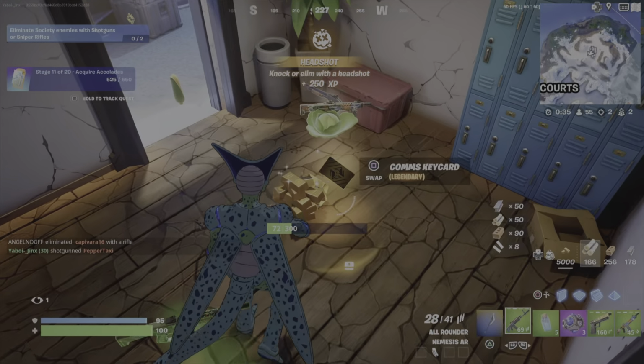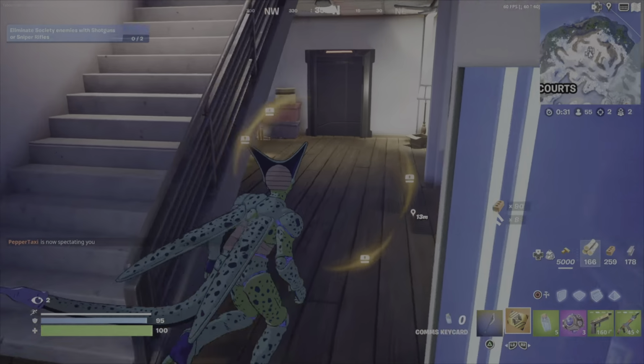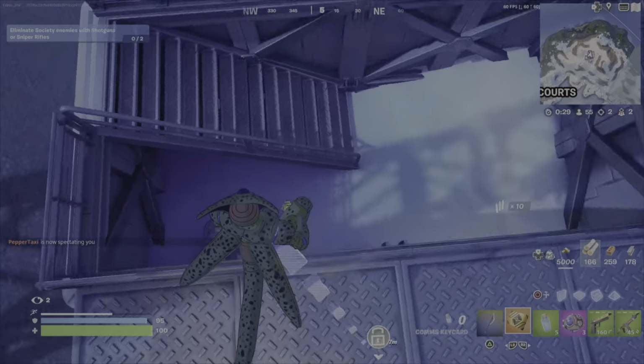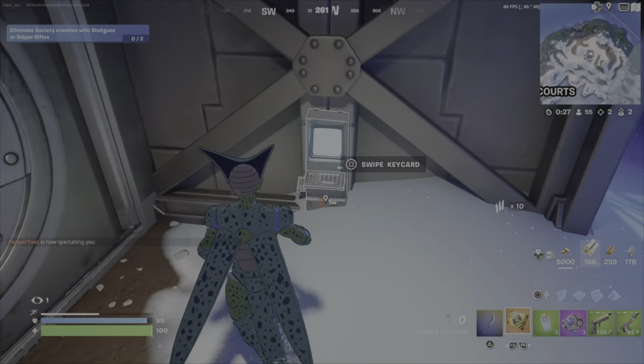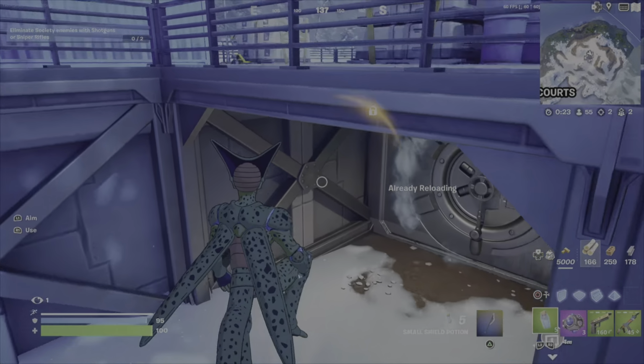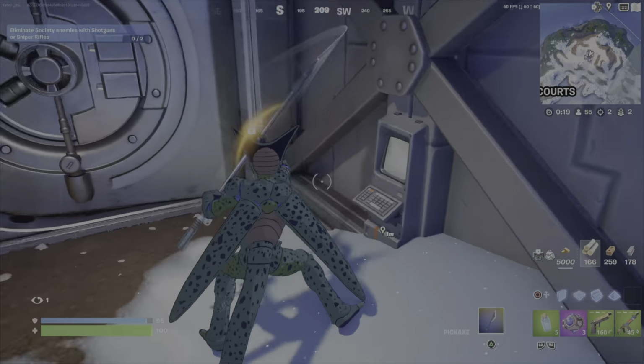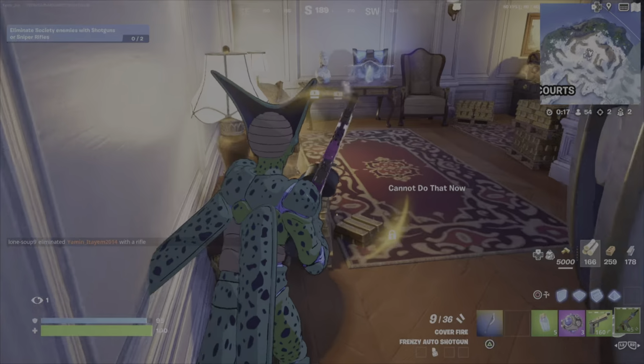That was a person? He is bad. How did he take that long? Okay. What bunker is this? Okay, well, that's two eliminations. And guys, look at my Cell skin. It's so cool. I'm literally Cell. Okay, let me get up in here.